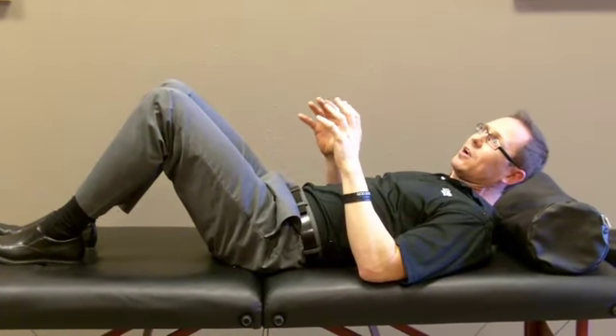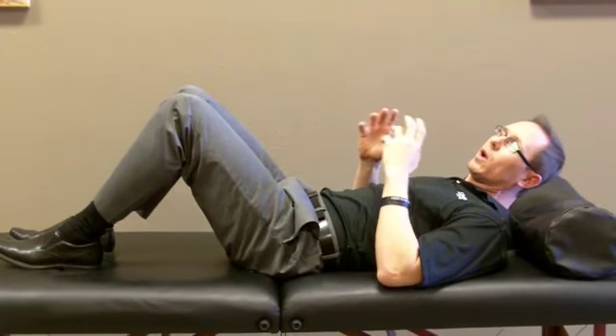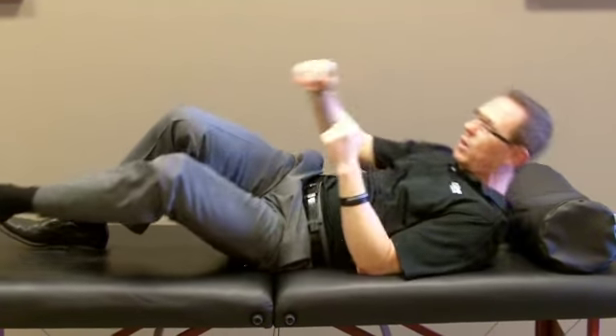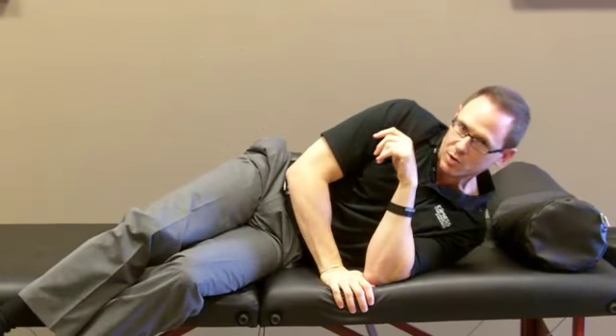And if you don't have time for that or you just can't be that patient, even going through it one time is going to significantly lower the chances that you're going to strain a muscle when you get out of bed. Then when you get up, simply roll onto your side to the edge of the mattress, swing your legs off, use your pushing hand, bring the other arm into it, and now you're upright and ready to get the day started. You can stand up, put that pressure onto your spine and muscles, and they're going to function a lot better because you gave them a little bit of time to get more oxygen in, get the blood flowing so they can get all the nutrients they need and carry the waste products out.